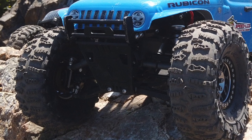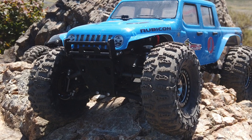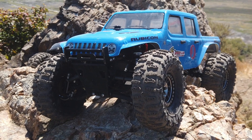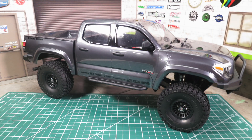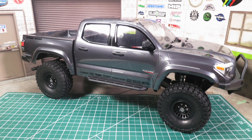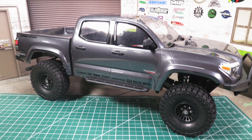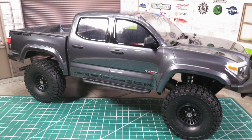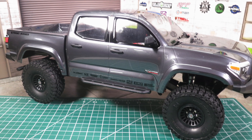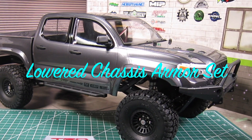On my G-Speed IFS trail runner, I bypassed this weakness by using taller 4.92-inch tires, which helped to raise the front end. The problem with this approach is tire clearance — the Nightrunner body isn't designed for such taller tires, and I would have to hack up the beautiful body to get the tire clearance, which is not something that I plan to do.